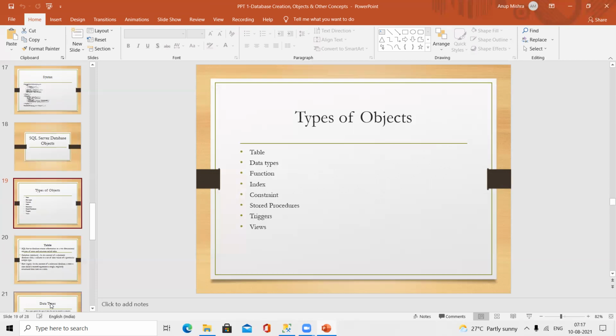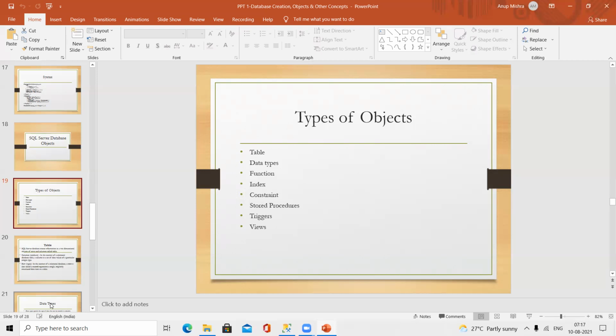Okay. So let's talk about the different objects that we are going to cover now. Once we have created our database, the next thing we want to do is create different types of objects in that database. These are the different types of objects that we are going to create in the first few days: tables, data types, functions, indexes, constraints, stored procedures, triggers, views.